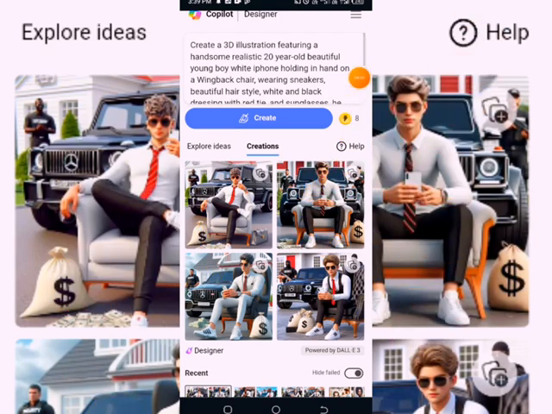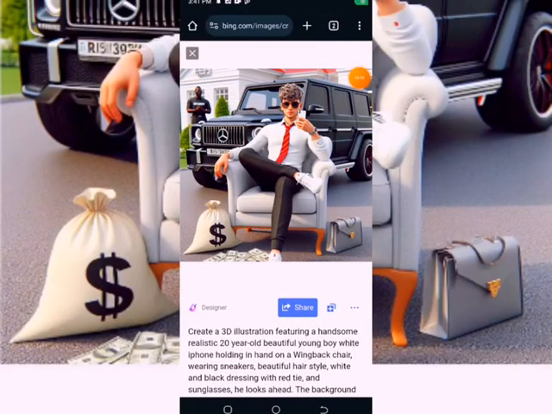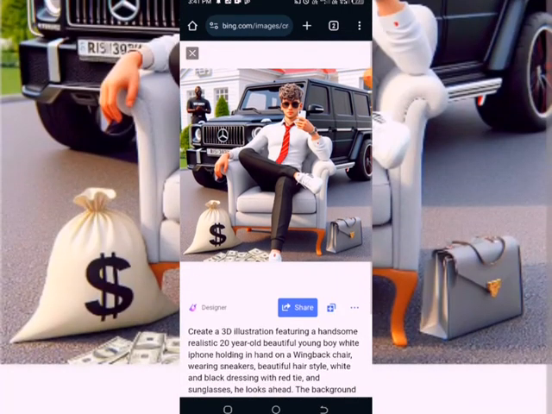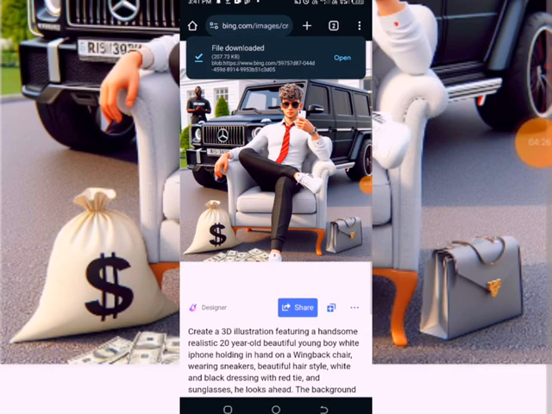Now I'm going to preview one so I can save the one I like. I'll click on here. Alright guys, it has generated these AI images for us. I'm just going to preview this one. I hope you can see here. I'm going to click here, this part, to download this one. So it has downloaded here.